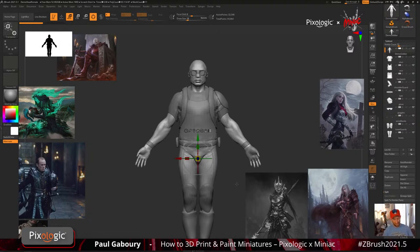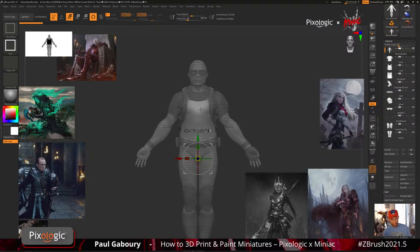So in this case, let's say I want to make a folder of all his clothing to be in one folder. Okay, so with this turned on, it's saying multiple subtools, i.e. multiple pizzas to the party, multiple subtools to the party. Selection ability is Control and Shift. So you can click on this and just start tapping on the items that you want to go into a folder, which I want this and I want that. And I'll put the gloves and I'll put the knee pads in a folder.